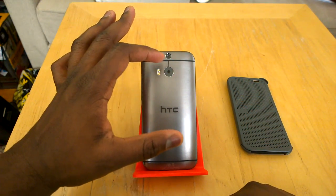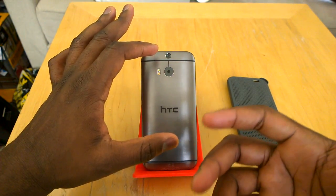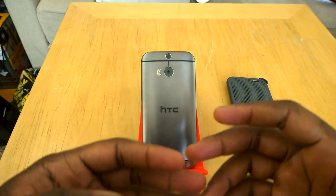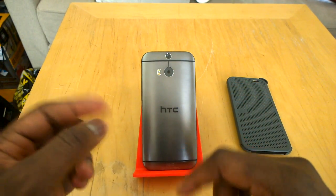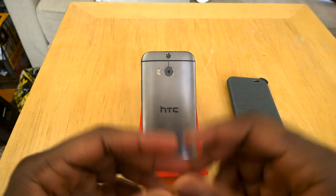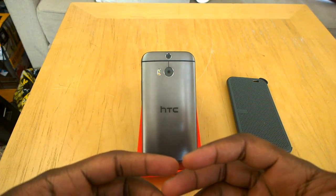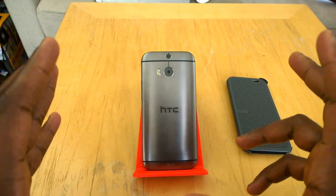The idea of the dual camera is really to give you a couple of functionalities. It gives you some 3D effects and also gives you depth and range so you can refocus. It doesn't have built-in OIS like the HTC One, but it does have a new automated digital image stabilization. They've done a very good job with some of the images, though it's a little mixed still because it's software-driven.